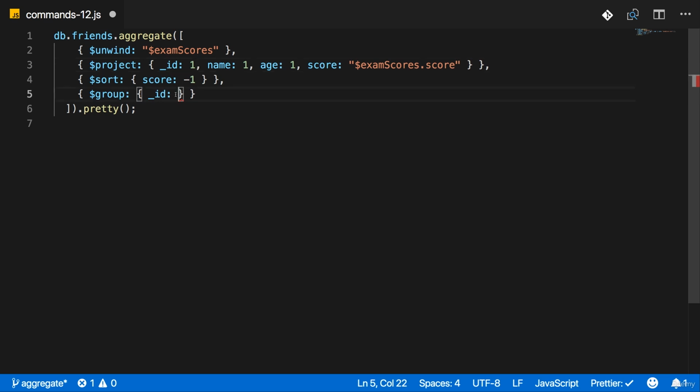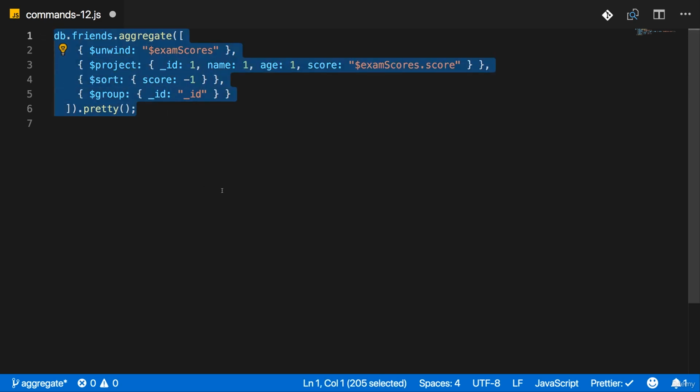So let's group by _id. Now I'm using a slightly different syntax than before. I don't have curly braces, _id, like this. I could absolutely do that, but this just adds some extra readability. In this case, since I have the old ID and I keep it as an ID, I think it's readable enough. So I'm now grouping by ID.